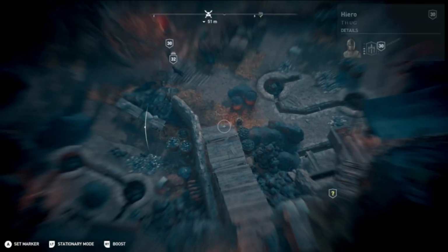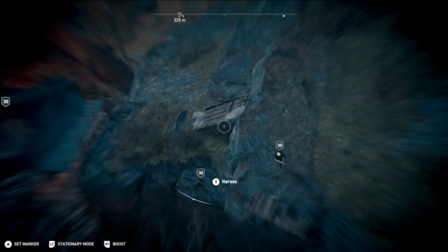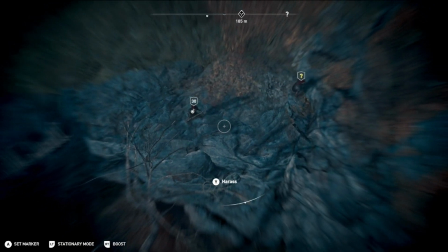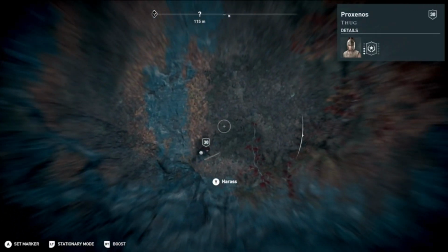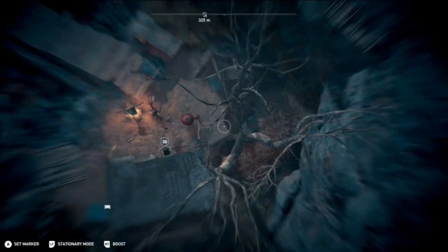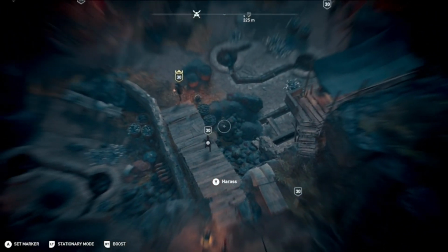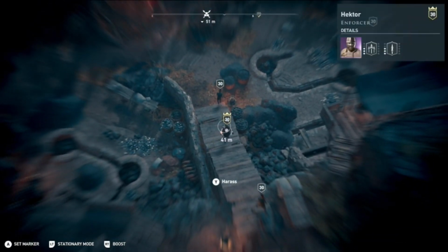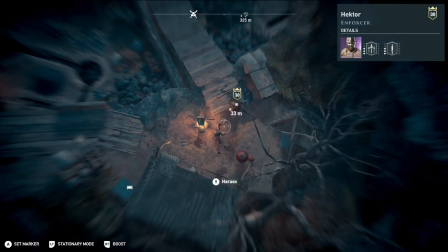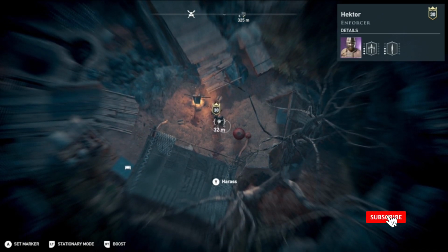Question mark there. You're climbing up. Right up there. What are you looking for, guys? I'm gone. I'm so gone. You're coming down there, you're going back that way. Hector, the enforcer. We gotta take our time on this one, guys. There's quite a few of them.